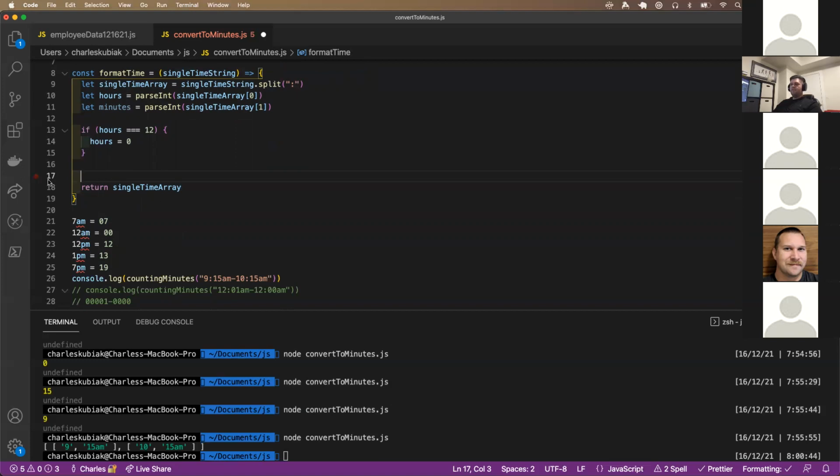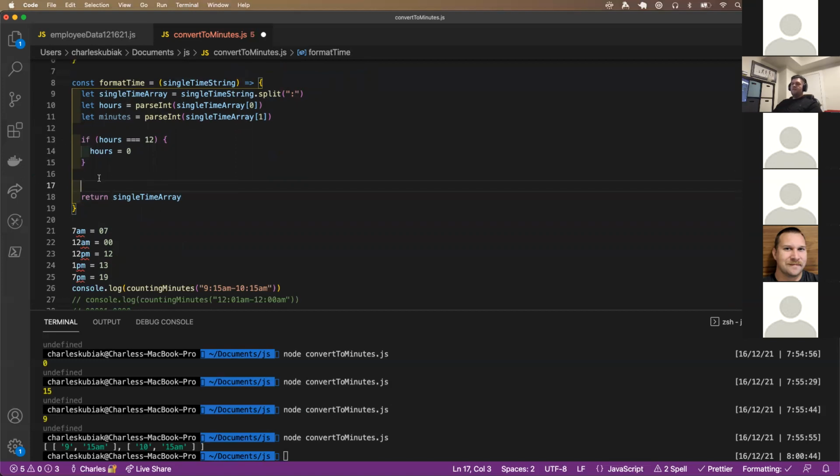I don't need to add or subtract from that 7 at all. So my next thing is, basically up here, so my single time array, right? When I look at my single time array, that second part still has an AM in it, and I'm cutting it out when I have minutes, right?